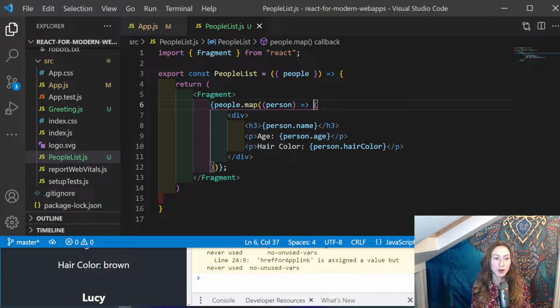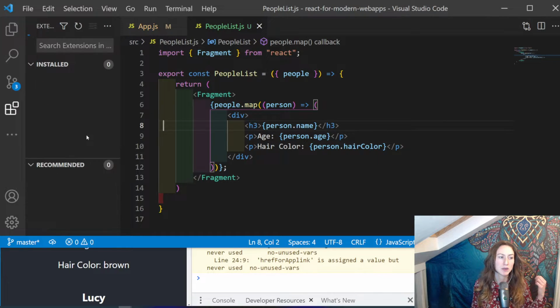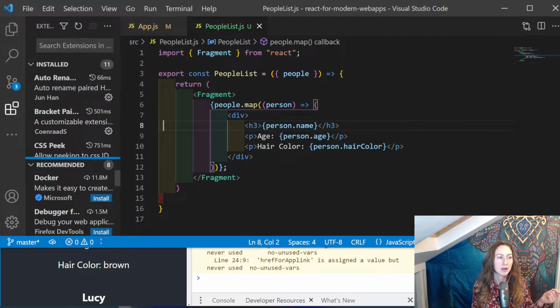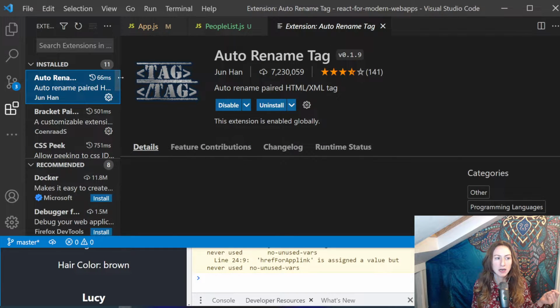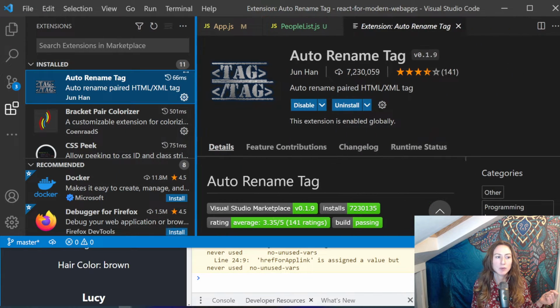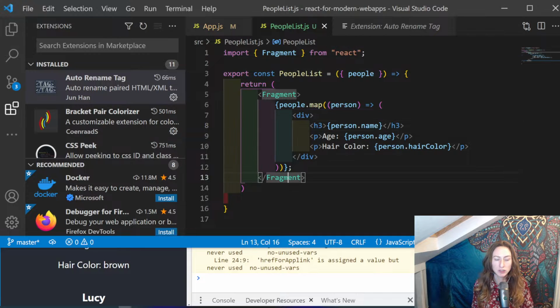So here I have an open pink bracket. Get Bracket Pair Colorizer, guys. If you're using Visual Studio Code, it's very handy. You can see here now I have the same colors, and I also have another extension, this rainbow thing, which shows you exactly which line of code these are adding up on. So if I just quickly go to my extensions, I'll tell you what these are. So I have Auto Rename Tag. What that's doing is when I open a bracket, so say if I change this, it auto changes with me.